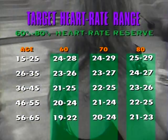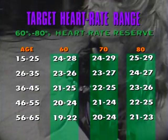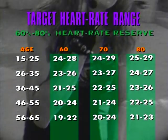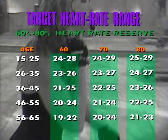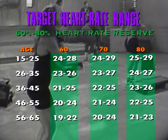Stop. Okay, make sure you are within your target heart rate range. Check the chart on your screen. Find your age and the corresponding numbers in the column next to it. You should be within your target heart rate range. Remember, if you're working too hard, you may want to reduce the height of the platform.